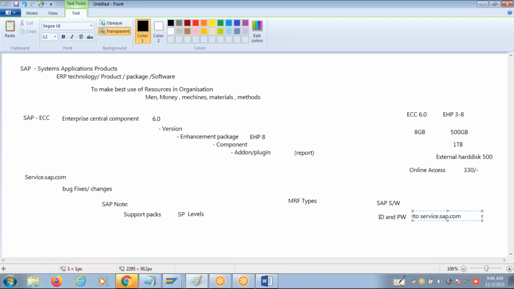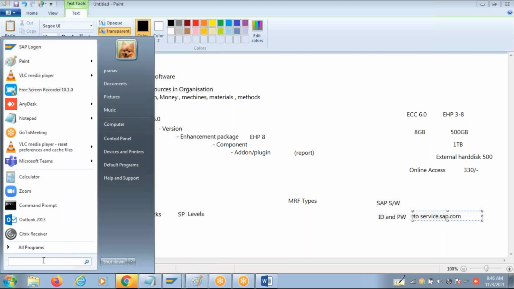So one reason to have knowledge of release management. The second reason is to download the software components like support packs and the notes and the releases. Is that clear? So this is the user ID and password we can use to log in to service.sap.com and then look at what a new release is about, what a new component is about, what this note, so and so note, is about, everything. So I think I have some notes in the system.